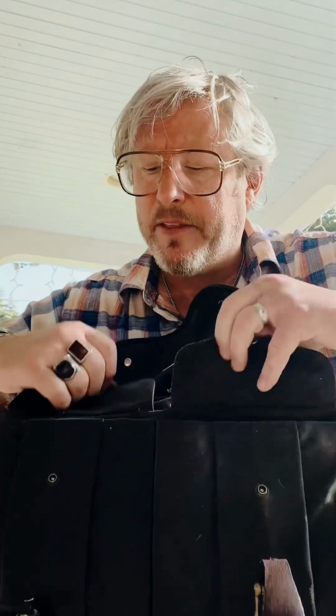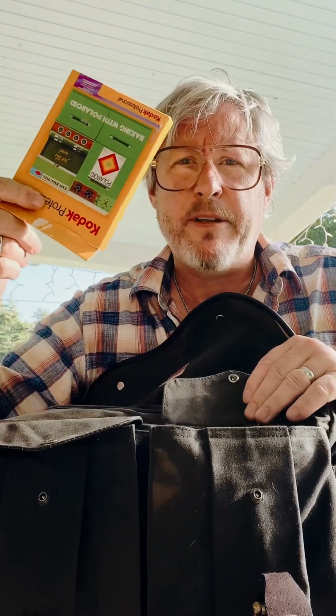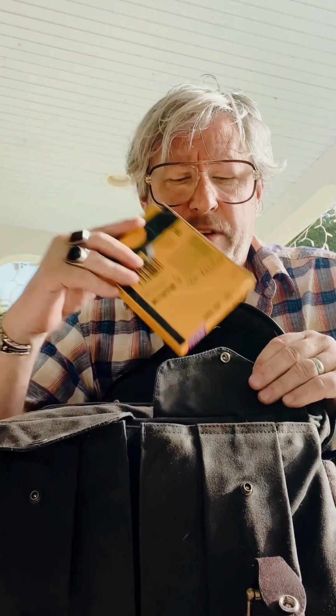In the front two pockets, I have nothing in this one, so apparently I'm gonna find something to put in there, probably my phone later on. And in this pocket here, I just have an empty 4x5 box that I keep all of my good Instax and Polaroids in while I'm out for the day. And that's what I'm taking with me. That really has everything that I need to succeed as a photographer over the next 10 days.